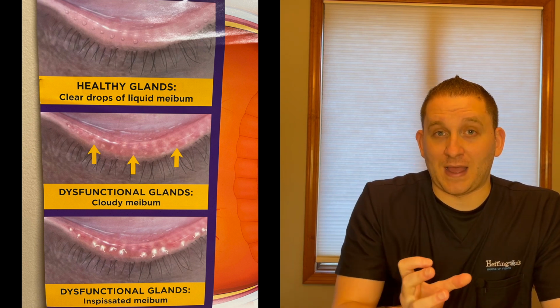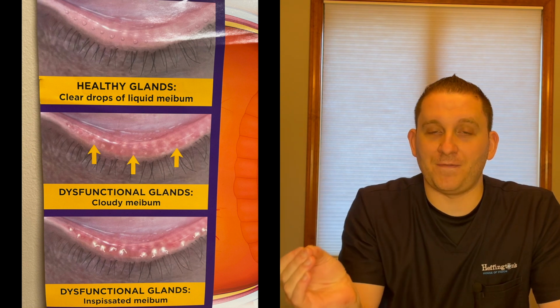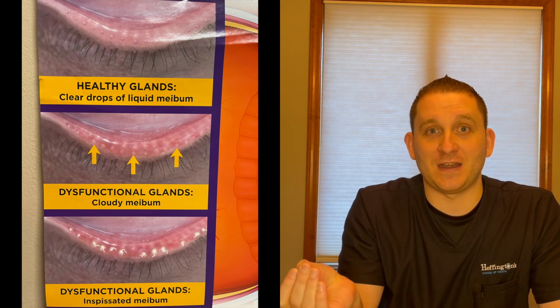But if they get a little bit cloudy and hardened and clogged, it can look like candle wax, and it can even get worse and get significantly clogged to where we call that inspissated meibum. Meibum is the oil inside of your meibomian glands that, whenever it gets clogged, causes so many visual problems. And things that can open up and heat that hardened candle wax oil, it's like watching candle wax melt. There are different instruments, procedures, and technologies that really help melt that meibum to get it producing on the front surface of your eyes to clear and stabilize your vision a lot more. And it works very effectively.